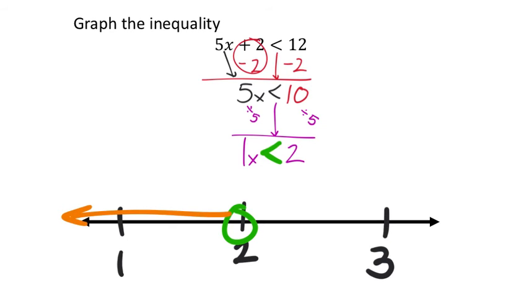to the left. Okay. So once again, just so we understand what this line is communicating, all the values to the left of 2, including these decimal and fractional values in between, they make not just this inequality true, but this one. That's the one we're focusing on. They have to make this inequality true. So everything to the left of 2, like 1, 0, -1, -1,000,000, and so forth. All those values would make this inequality true.